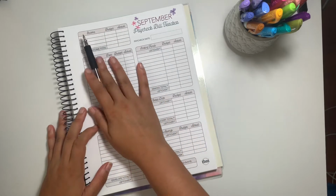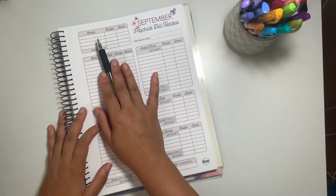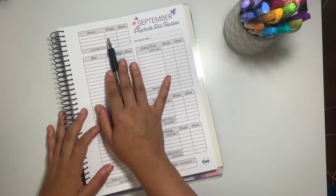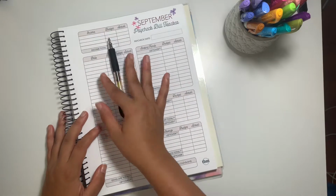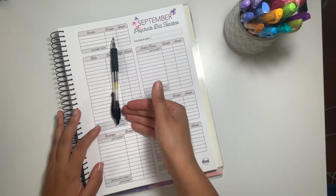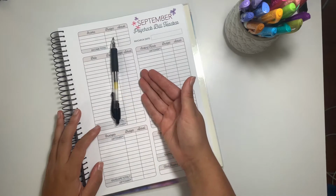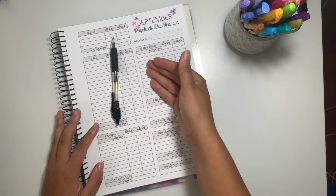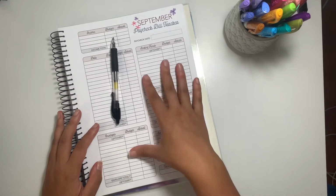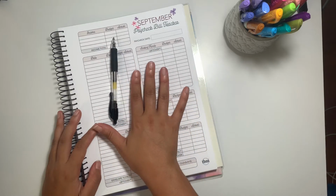I will say that this is just my income. My boyfriend, he handles his own money. What I do get from him is to help towards rent. And what that also means is that not all of our bills are on here. So for instance, he pays for his own gas for his car. He pays for the cable bill, things like that. And Wi-Fi, so you're not going to see that on my budget. This is just stuff coming out of my paycheck.